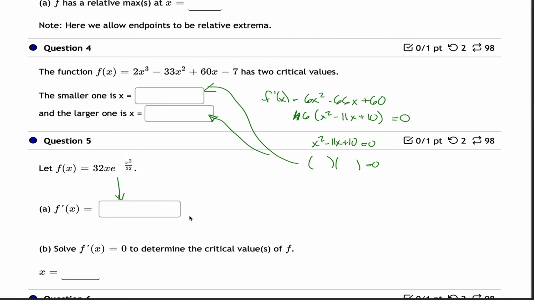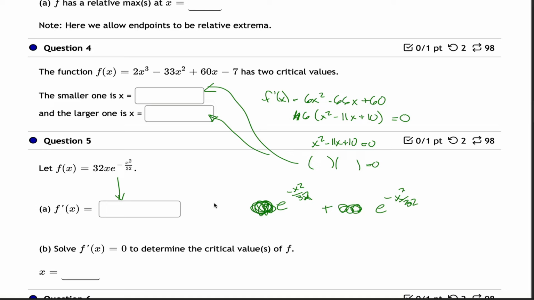Okay, maybe I should do it. I'm conflicted whether I should do this for you or let you have a shot at it on your own. I think you can do this on your own. Little hint, you're going to use the product rule here. So you'll get something that'll have an e to the negative x squared over 32 with some stuff here. I guess that squiggle represents some stuff. Plus some other stuff. And I think you'll get another e to the negative x squared over 32.